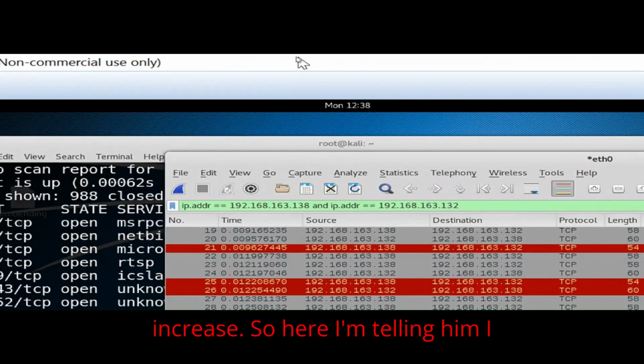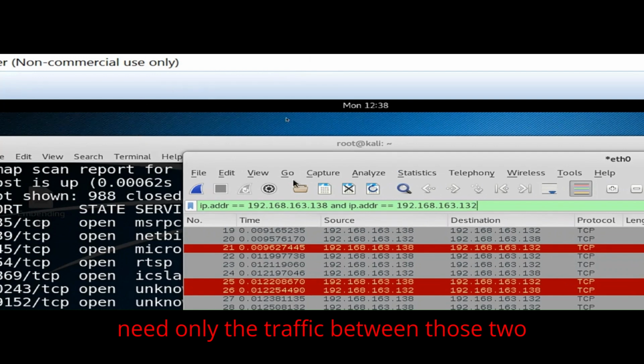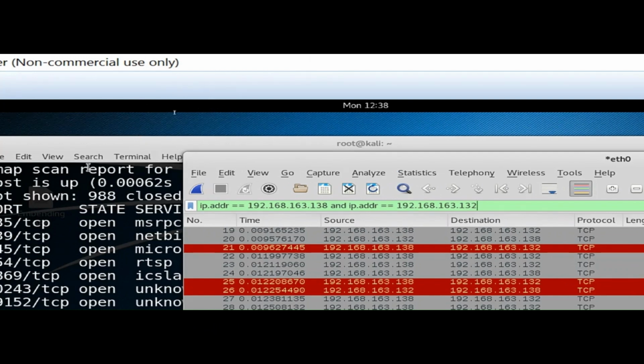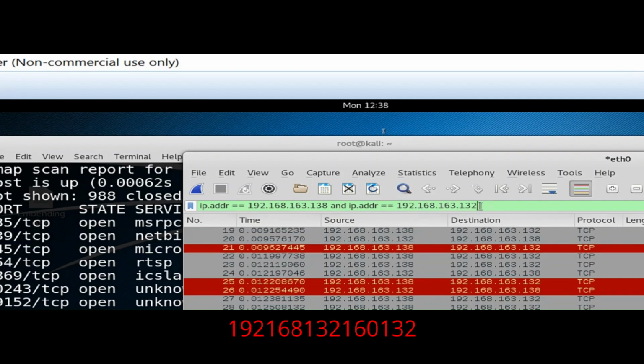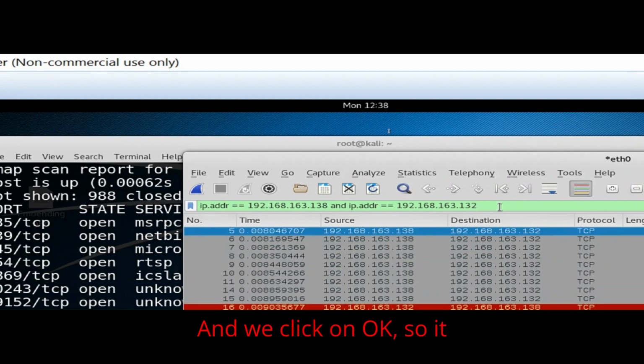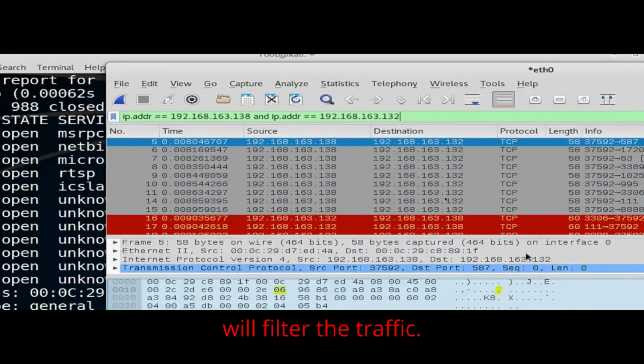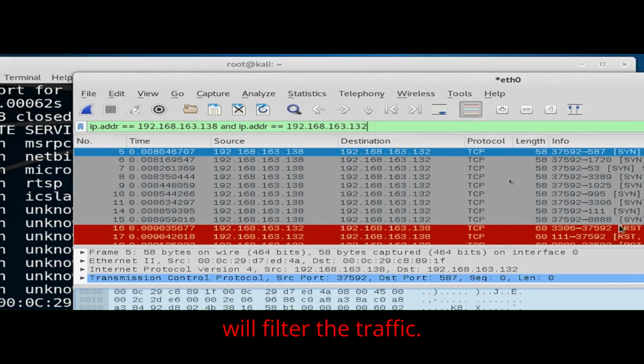Here I'm telling it I need only the traffic between those two computers: the IP address 192.168.168.138, which is the computer that scanned, and the IP 192.168.163.132, which is the IP that is scanned. And we click OK, so it will filter the traffic.